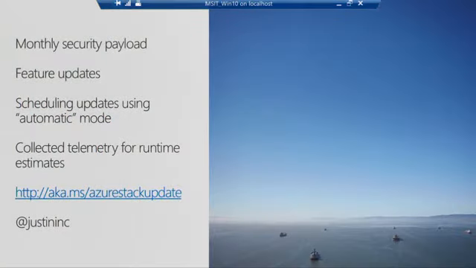So monthly security payload, feature updates, we have on our radar. Let me check a box that says, hey, if an update becomes available, go get it, transmit it to the file share, unpack it, parse it. If it meets my maintenance window, run it, and just let it go. I need to do a couple other things before that, like cumulative, right? That's a big problem. I've got to solve that problem, and that's our problem to solve. Once we get that sorted, now if you stay current, it's not a problem. But if you're in a submarine, you've got to come up at some point. If you're on a cruise ship, you've got to dock at some point, right?